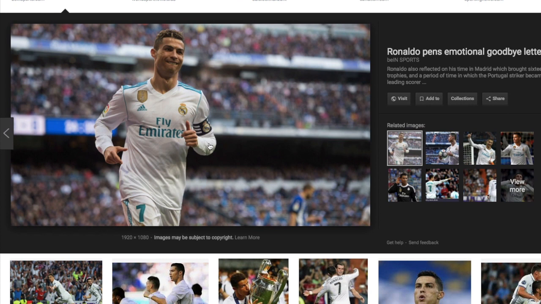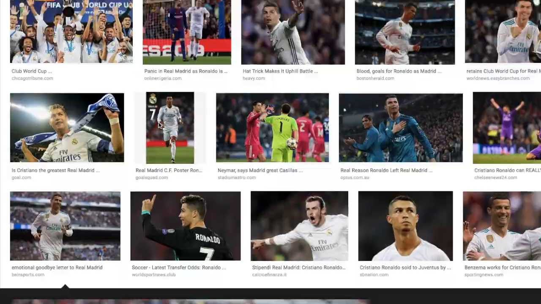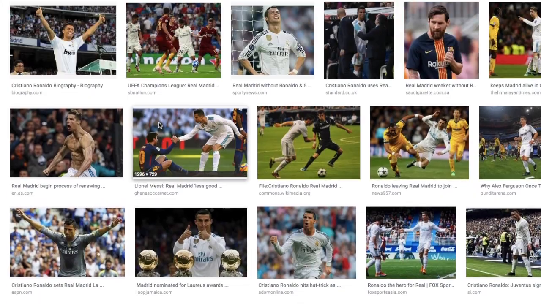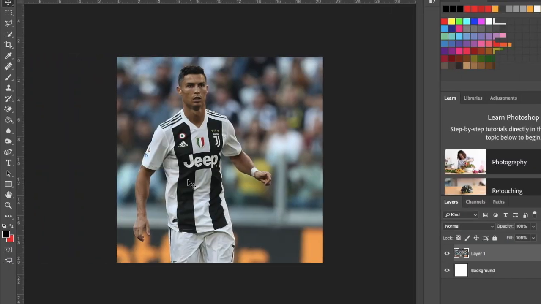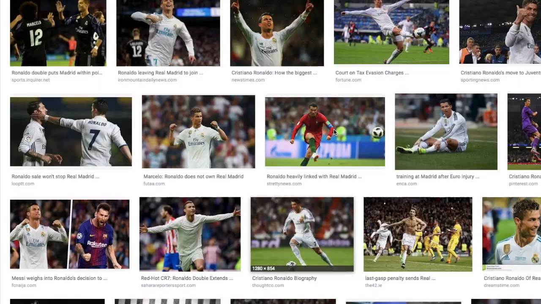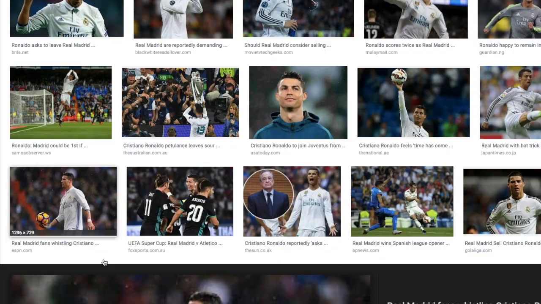And basically, what we're gonna be doing is switching the jersey that he has on right now, whatever it is in the image, with a Dortmund player jersey. So it will be a lot easier for you if you decide to pick one where his torso is facing forward, because you're going to be finding a lot more Dortmund jerseys in that orientation than if you were to, let's say, try and find one on this angle.